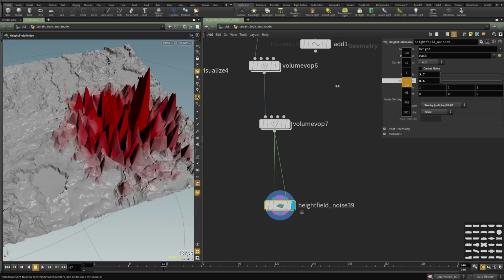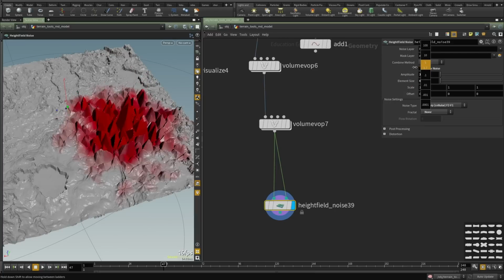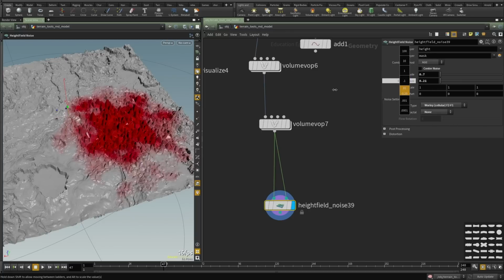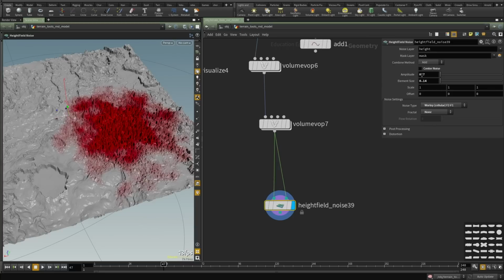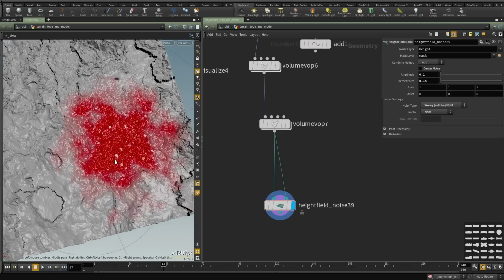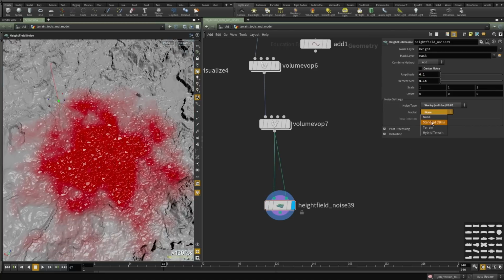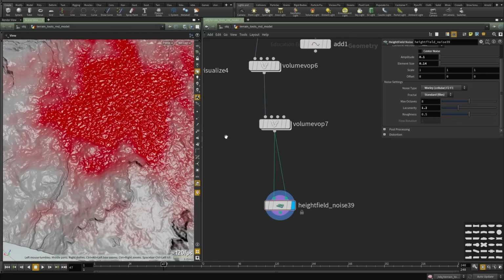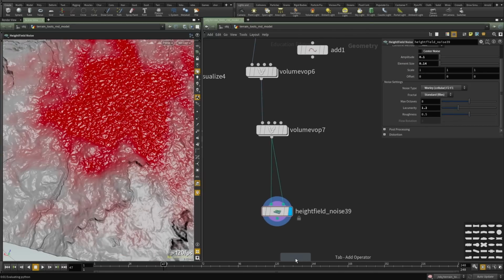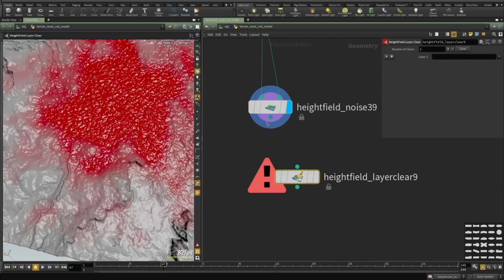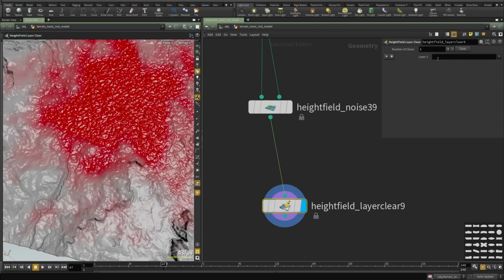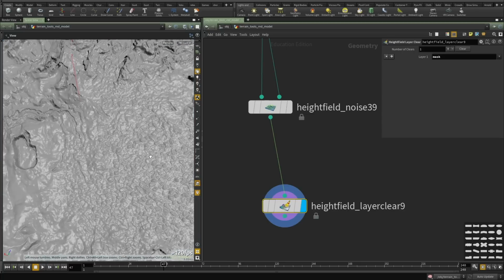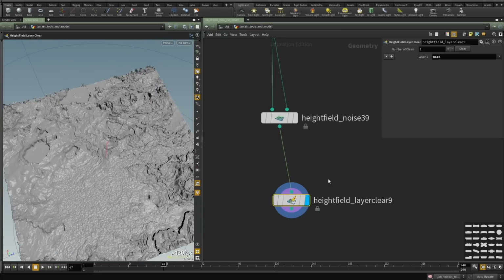And see, I'm using the actual height field node because I want to show you guys how you can mix and match between the two. So now we have very small rocks. Set this to 0.1 in there, and let's add the FBM again. I want to add that to distort everything, and I want to clear the mask. So clear layer, clear the mask, and now we're back. And so all of this is now procedural, and we can do anything.